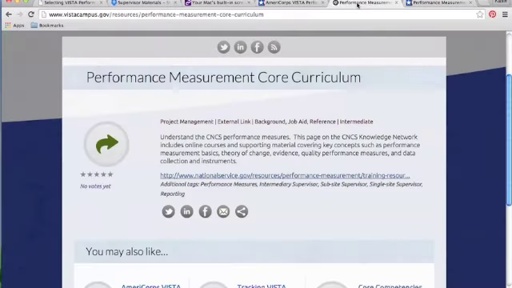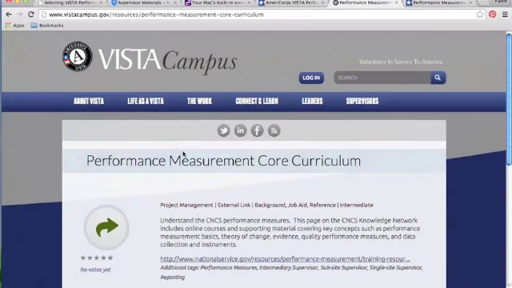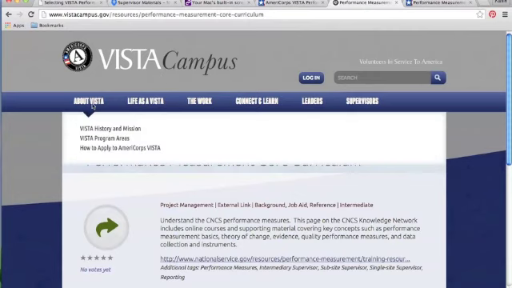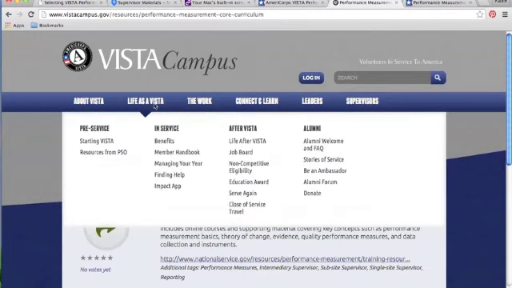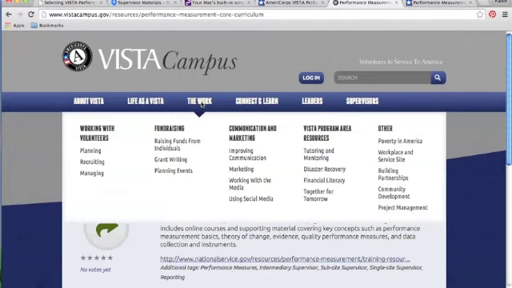And the VISTA Campus, which is how we found this, is, like I said, a public forum. So it's more of an informal opportunity to learn. A lot of these materials are from CNCS, but there are also others posted publicly by other alums, VISTA members, or supervisors. It's got a Life as a VISTA tab that will be really helpful for your VISTA member, and they'll be familiar with this when they come on board, and we'll talk to them about it too. It also covers work, fundraising, communication, marketing, and different program areas.